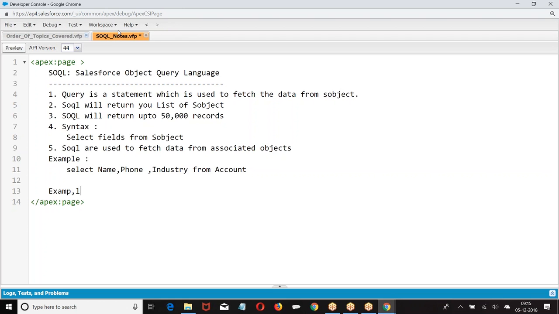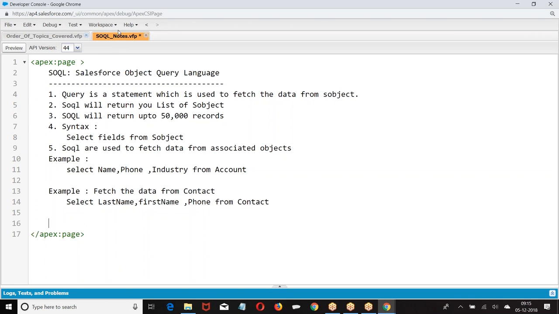Now fetch the data from contact. Select last name, first name, phone from contact.